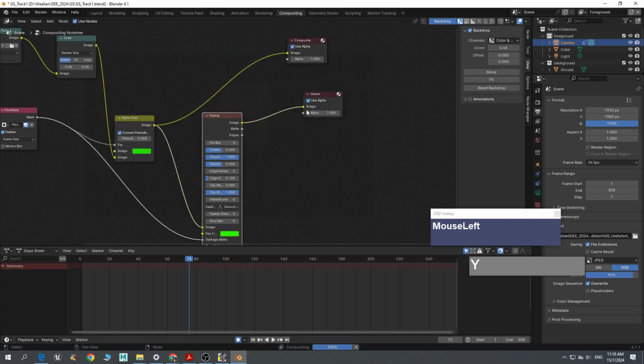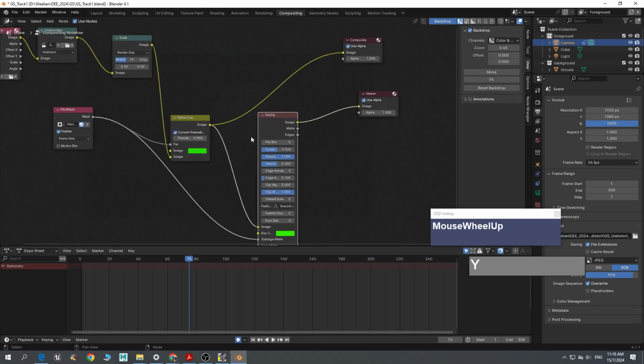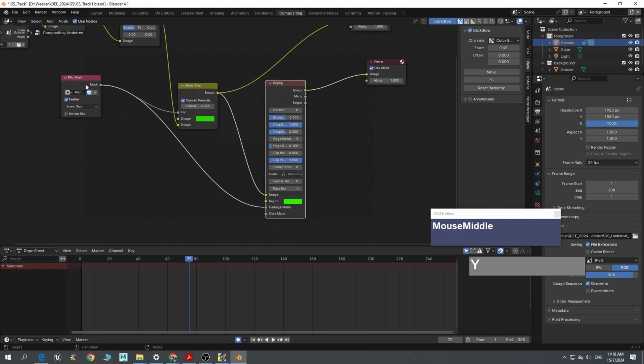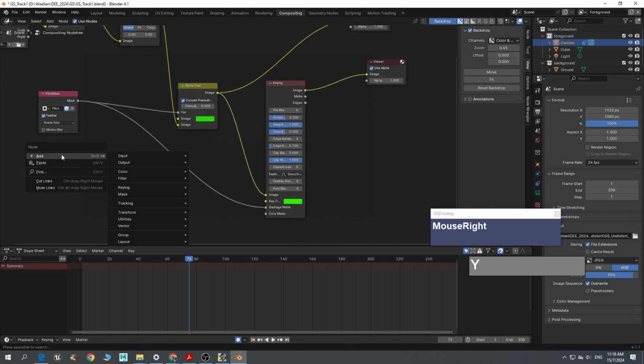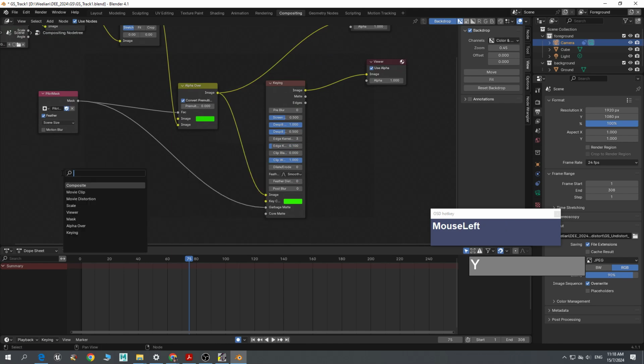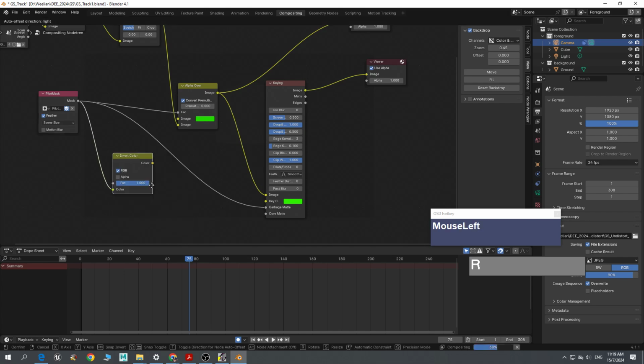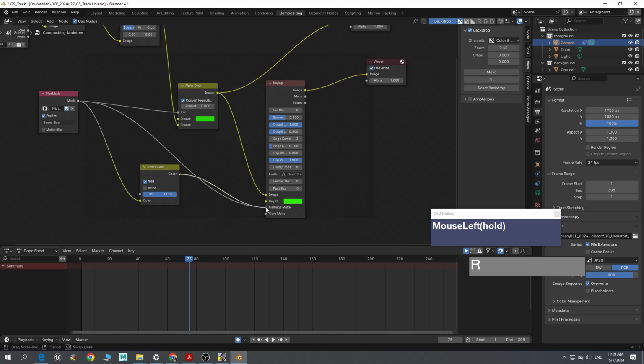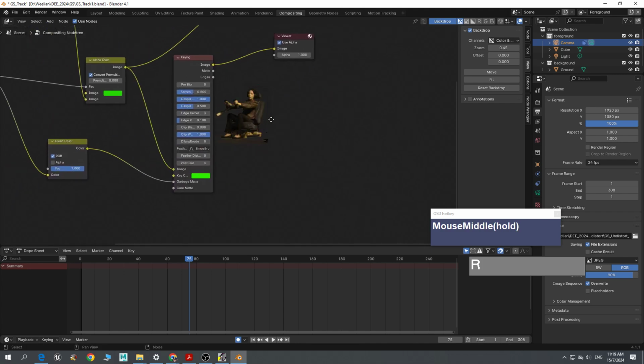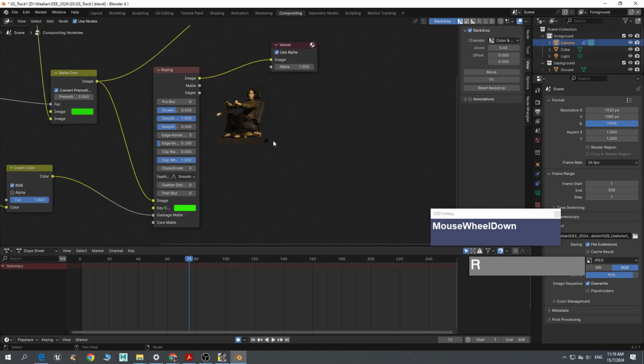Output, let's take a look at this, see what it looks like. Okay, right now I need to invert this, invert the pilot mask, so I need to create a new invert or reverse. Invert color, yeah, this is the one. Then I'll put it here. Yeah, there you go. So now we managed to extract out our character.